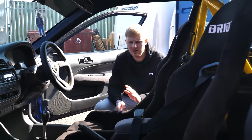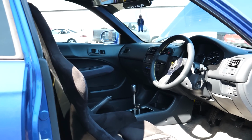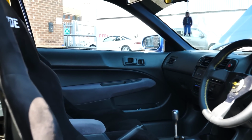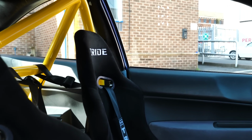No, definitely, that's another thing that made a massive difference, going from just them, because they're like big wide. There's no bolsters on the side. No, so going from them to this and just taking the car for a drive. I had the coilovers at the time. I was screaming and shouting. I was like, oh my god, this is sick. But yeah, that made a huge difference as well.